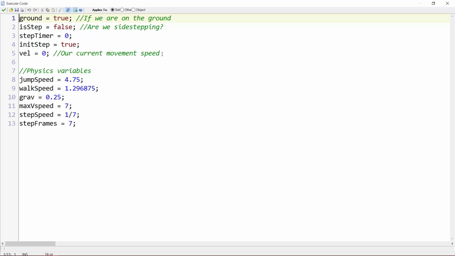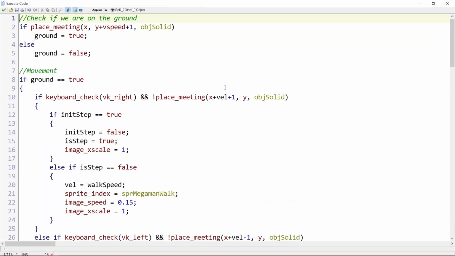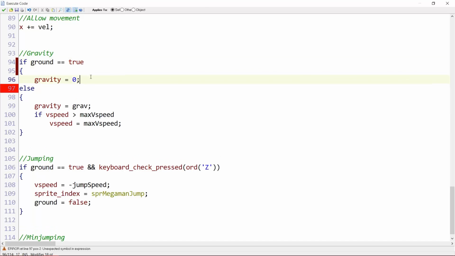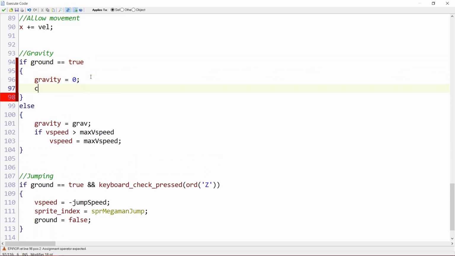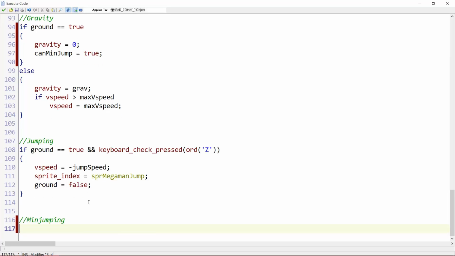In the create event we add one more variable, and that's can_min_jump, and that's true by default. And it's also true if you're on the ground, so in gravity just add this: can_min_jump equals true. And if we are in the air and can_min_jump equals true, then we can reset our vertical momentum.